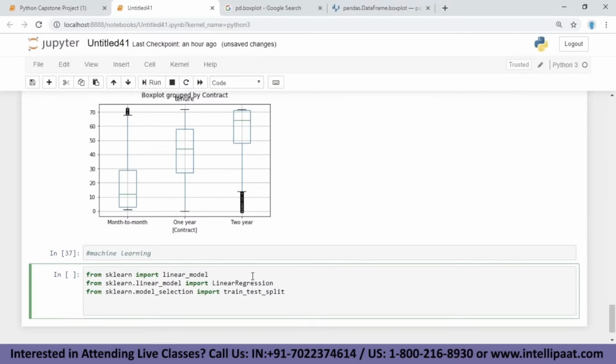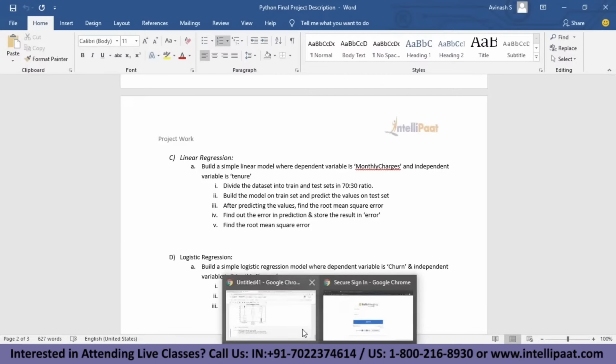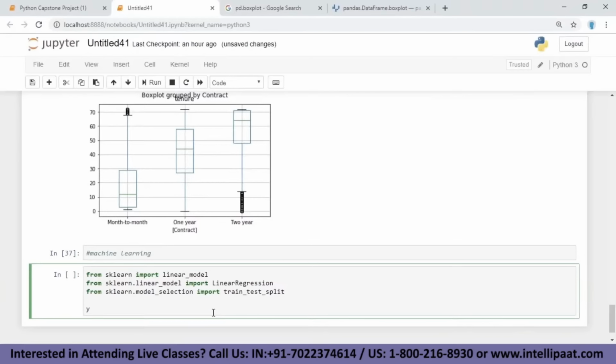So now it's time to divide my data into training and testing sets. Before that, I'd have to get my target and the features, or in other words, separate my dependent variable and the independent variable. Monthly charges is the dependent variable. So I'll extract only the monthly charges column and store it in a new variable, y.